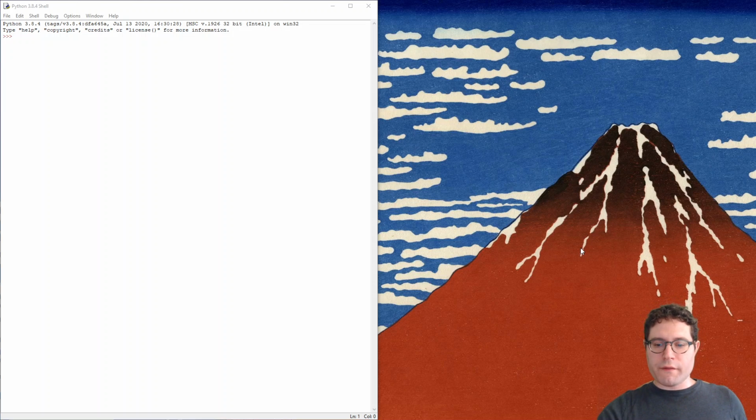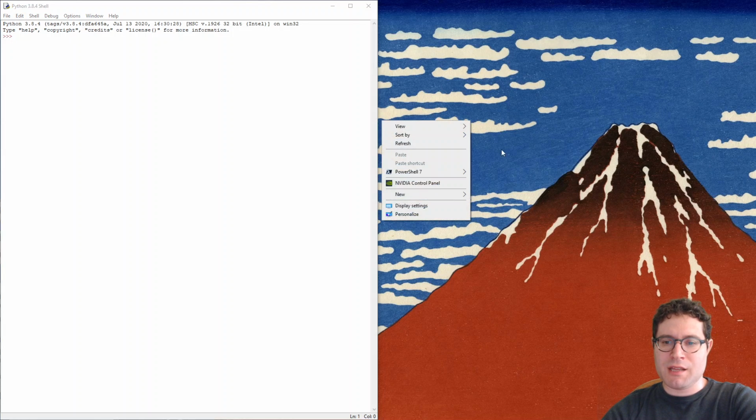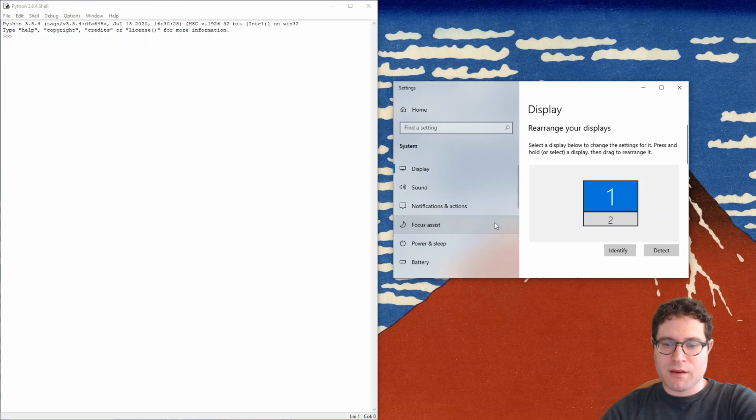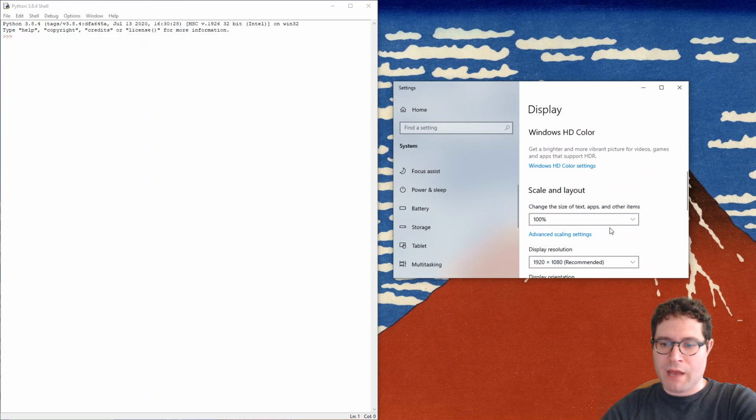So, one of the first things you'll want to do when you download any text editor, be it IDLE, and start getting working with it, is to mess with the settings a little bit. So over here you can see this is a bit tiny. This is because the stuff on my screen is a bit tiny because I keep, as a matter of preference, things at 100% just for my particular setup.